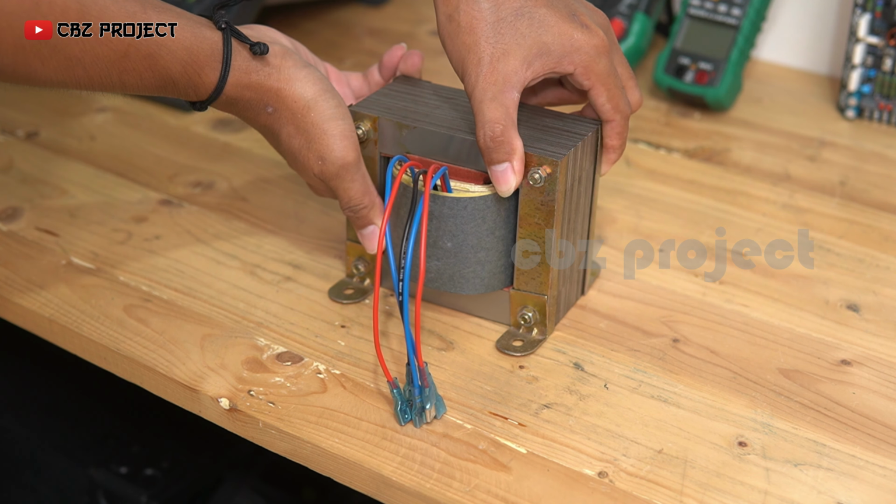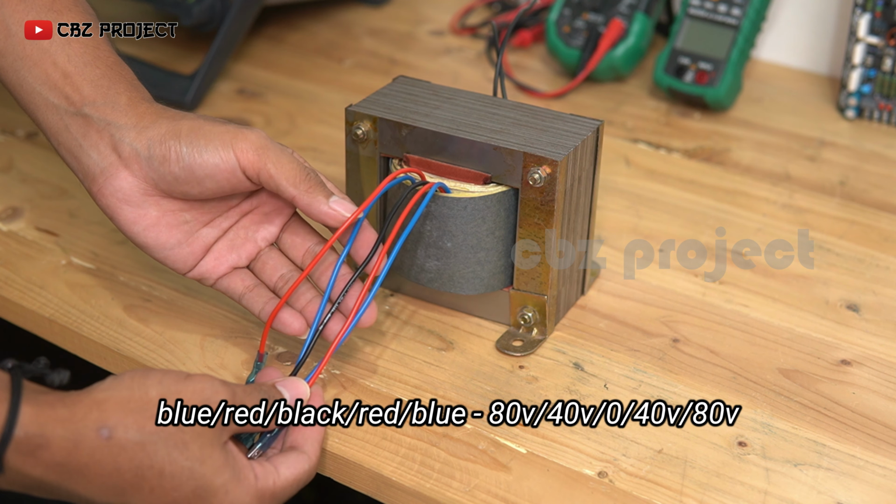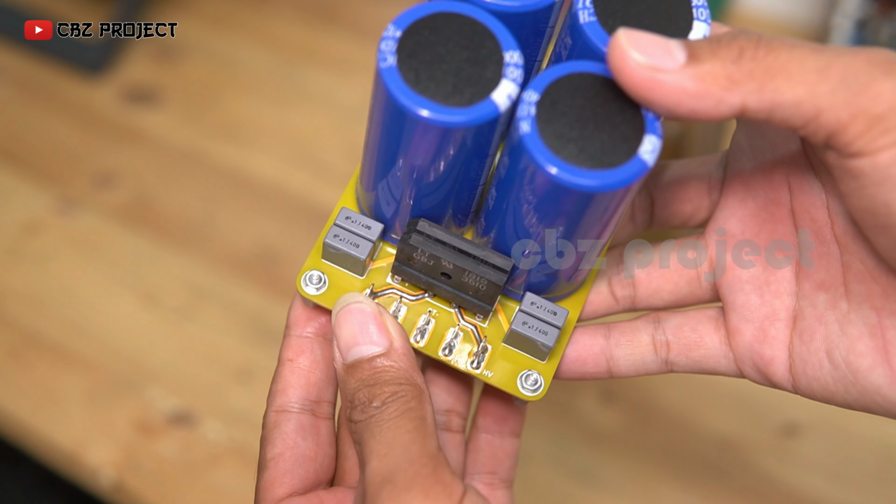To test this class H amplifier, I only used a small transformer with a voltage of 40 and 80 volts CT.